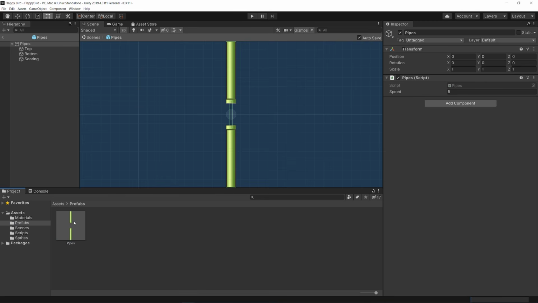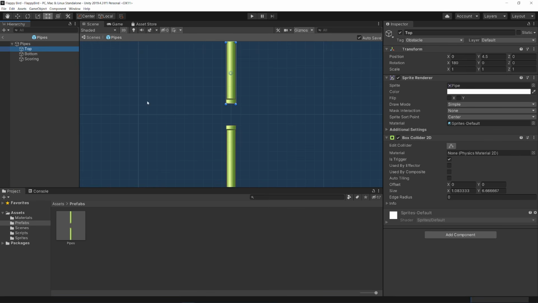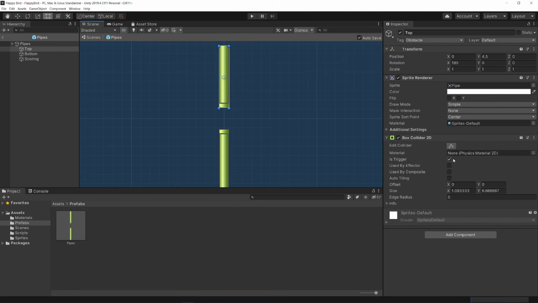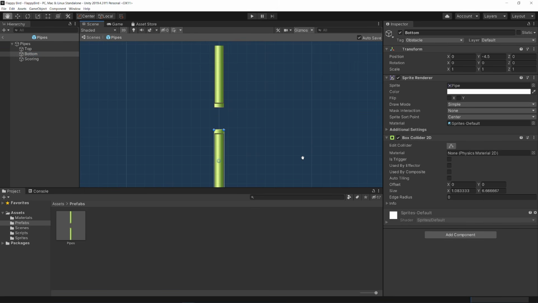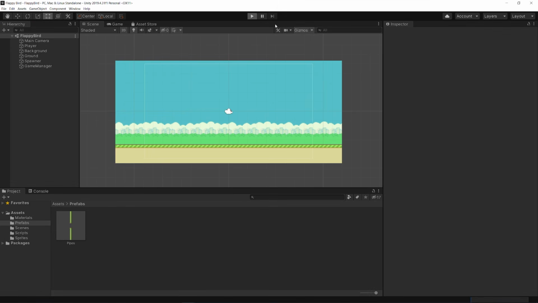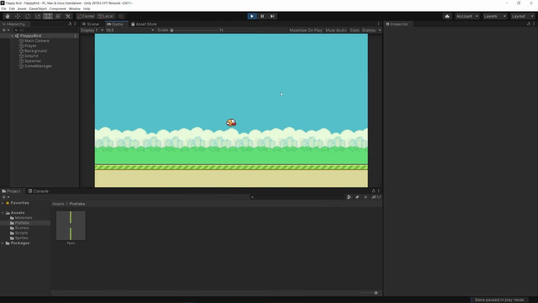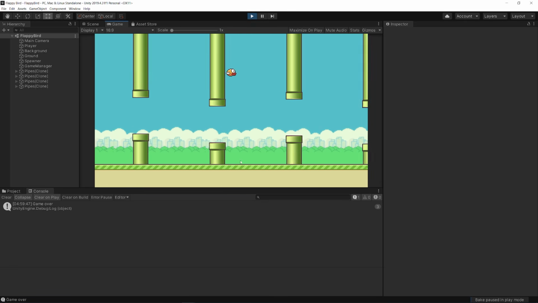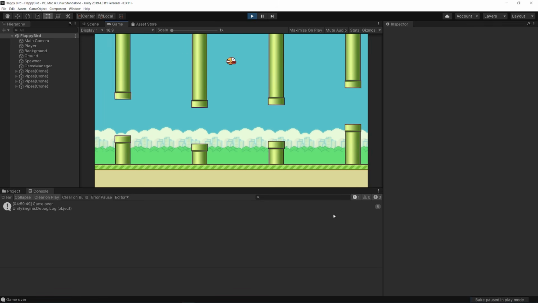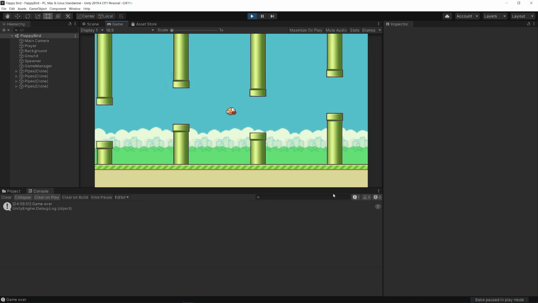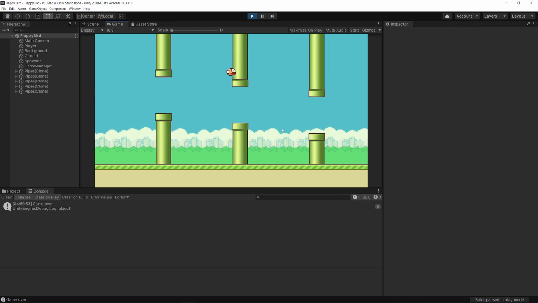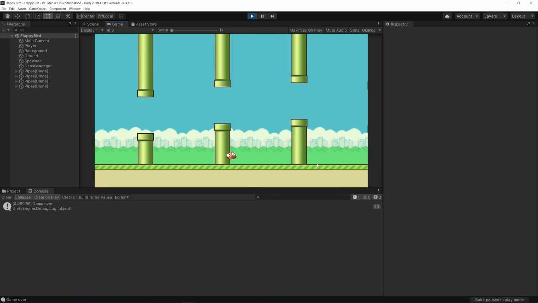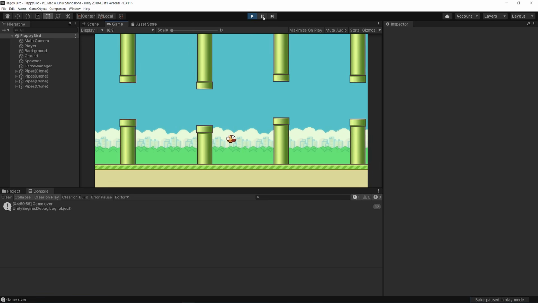Let's take a look at our pipes and make sure we have those colliders on them. We do. They are triggers. So that's good. Oh, our bottom one, we forgot to mark it as a trigger. So that was a mistake. Let's test that again. Let's run it. We should see a debug statement. Yeah, so now if I hit the top, I get a game over. If I hit the bottom, I get a game over. And let's see if we hit the ground, I should also get a game over, which I do.